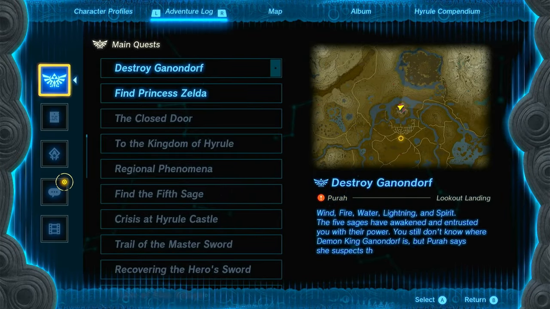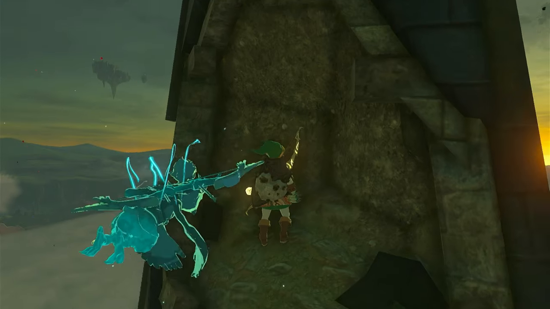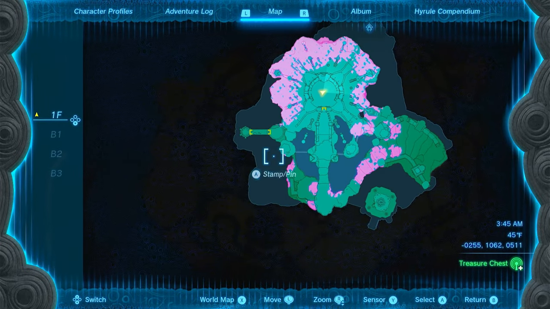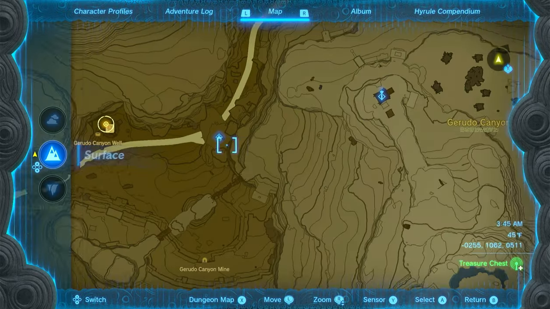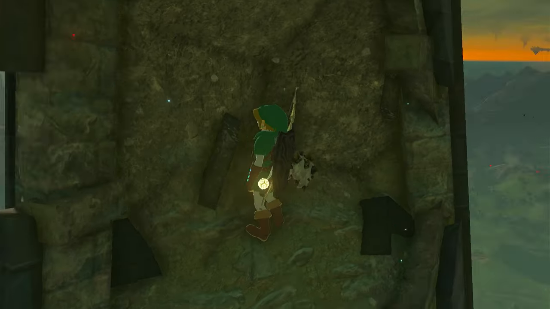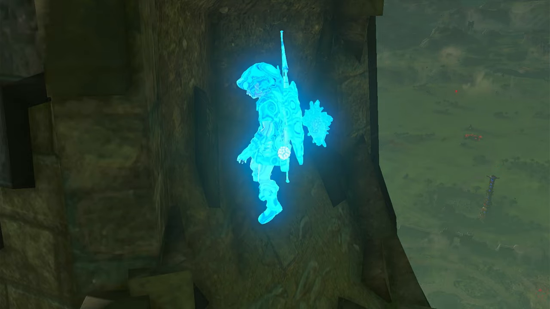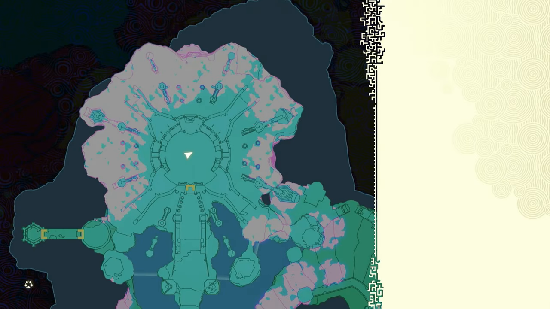Okay, now, adventure log. We are going to take a picture for closed stable one all the way back in the Gerudo region. Interesting. Can we go to the main map, please? Here we go. This is a quest that's been on a number of people's minds. I know that at least like 3 or 4 people have suggested I go back and start it and accomplish it. And I've kind of put it off for a while, but it's what we're going to do.